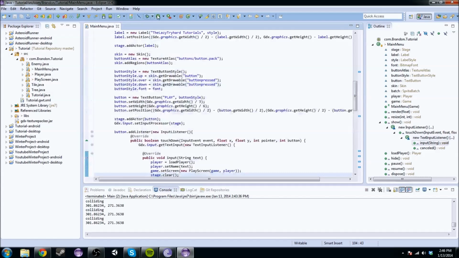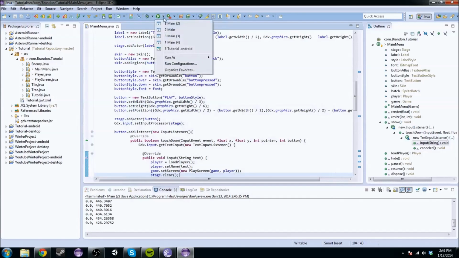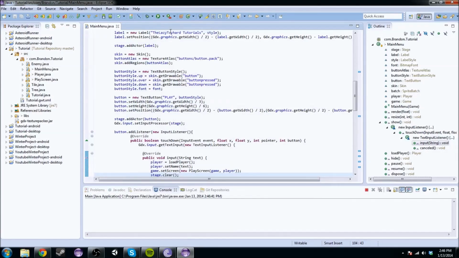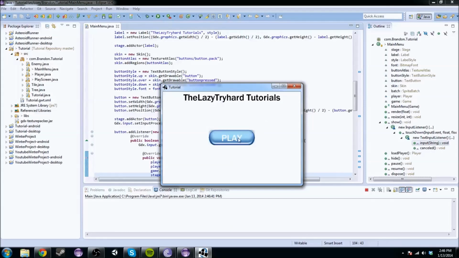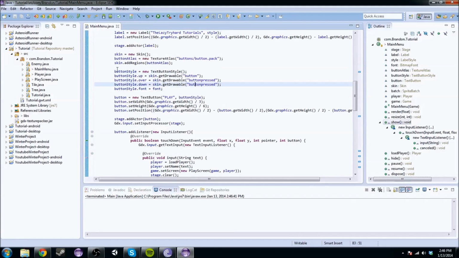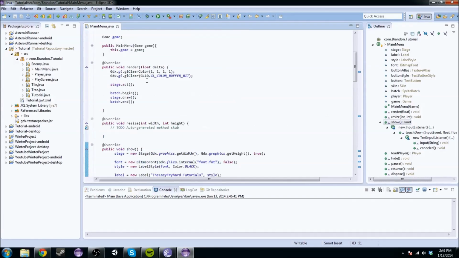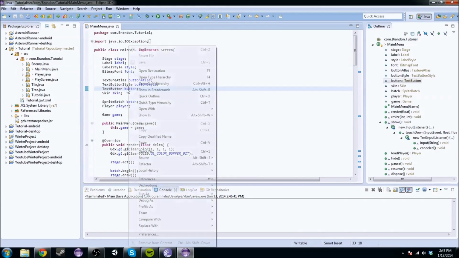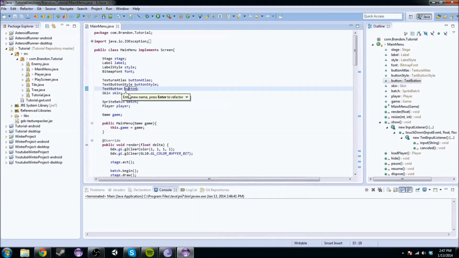So first, obviously we have our play screen. What I want to do is create another button that goes to our physics tutorial so that we can have another screen to work with, because I like the screen how it is. So we're going to want to refactor this and rename it to, let's just say, play button. And that should update everything.